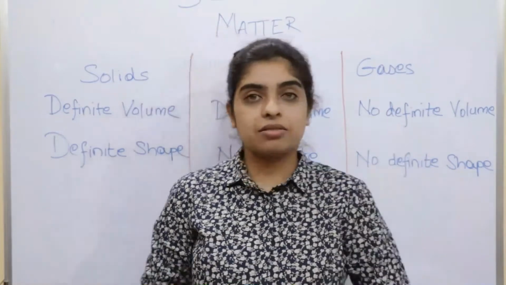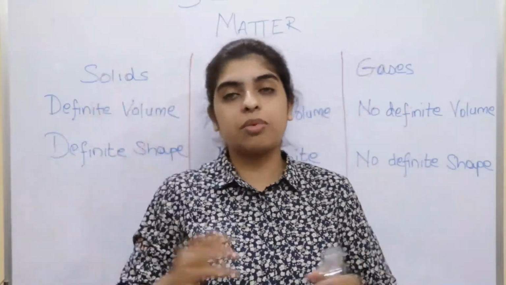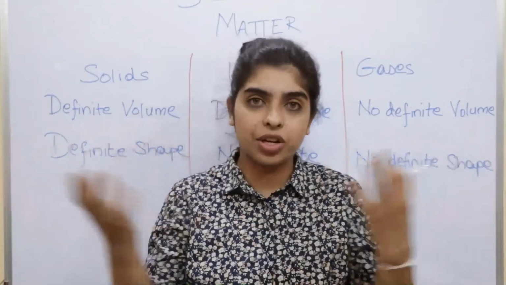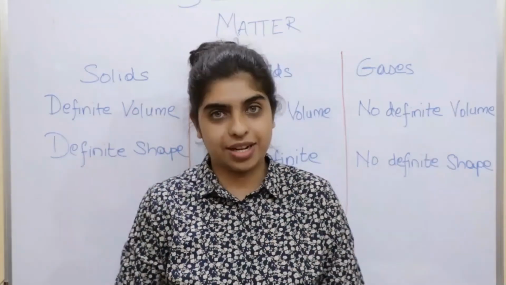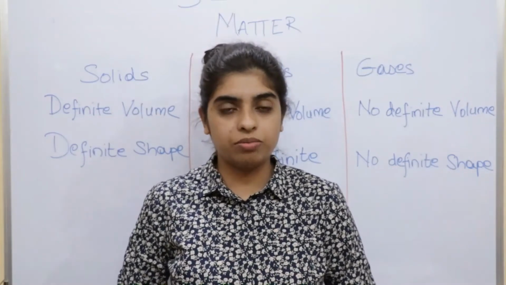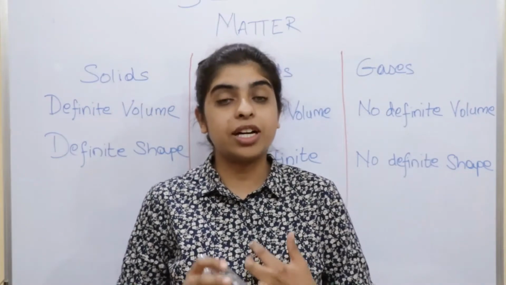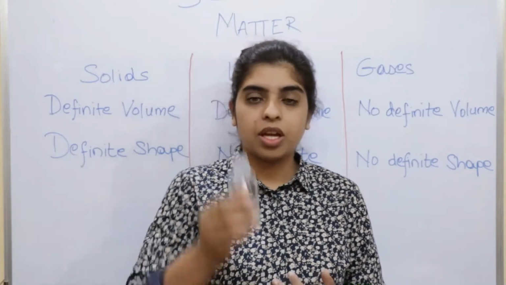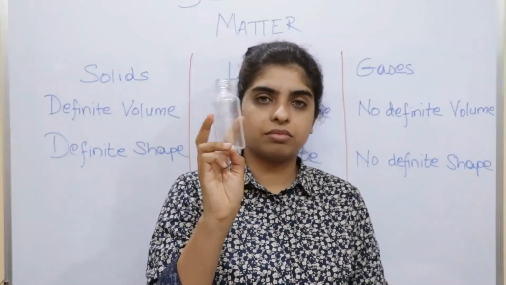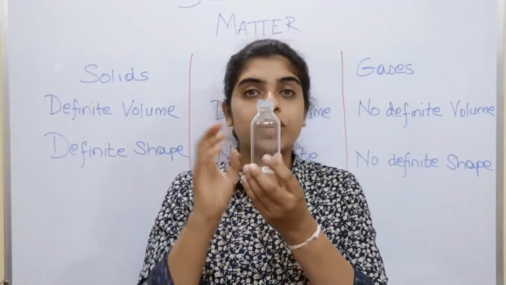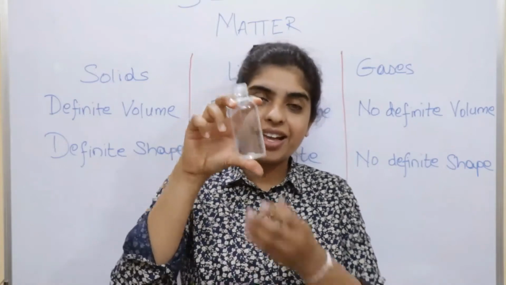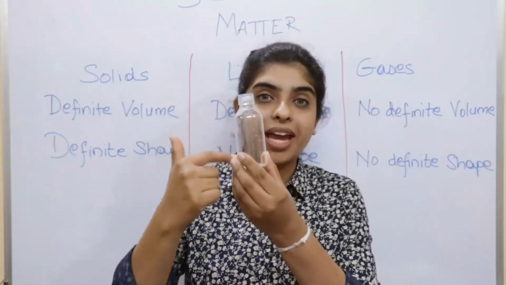What about gases? You can see solids and liquids. What about gases? Gaseous state you cannot even see. The air around you is in gaseous state. Gases do not have a definite volume and do not have a definite shape. You say this container is empty, right? That is because you cannot see anything in it. But there is definitely air that is taking up this space.